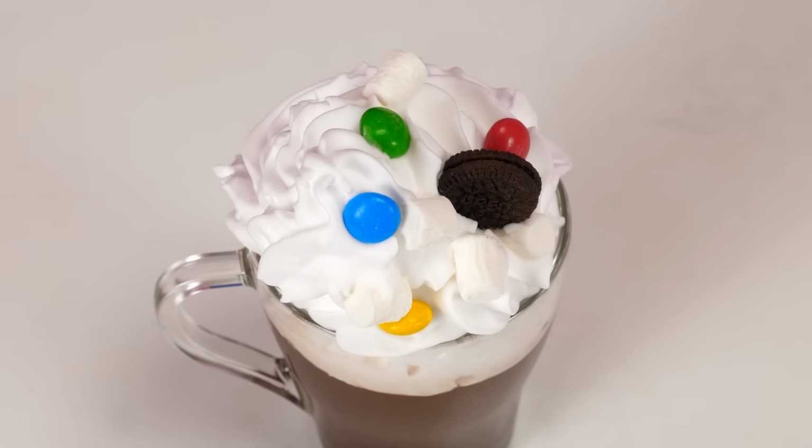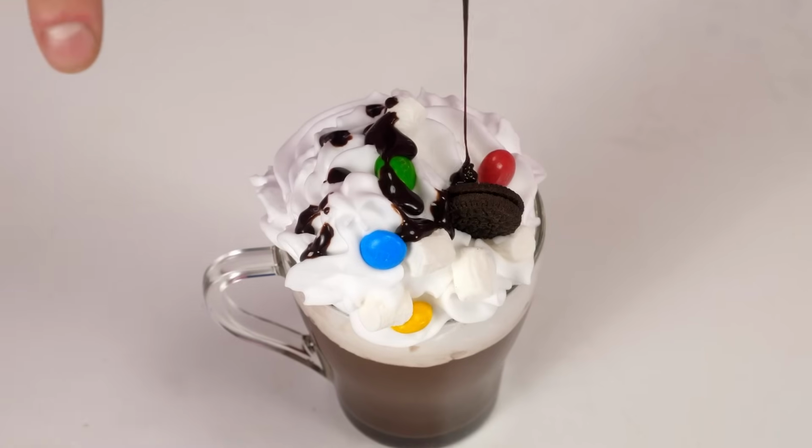Or for example, M&M candies. Or even better, add everything. And of course, do not forget about the chocolate syrup. That's what I like. Kay will definitely be thrilled.